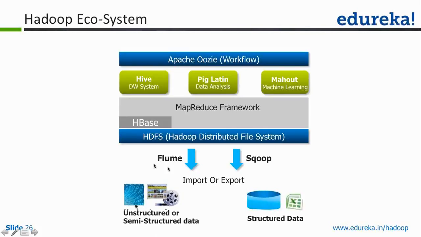Flume is used to import unstructured or semi-structured data into Hadoop. Which means that, say, if you have data which is on the web and you want to move that data using an API into Hadoop. A common example could be Twitter data which you want to move into Hadoop. Some websites will allow you to import data directly from an API. So Flume is the tool used to do that. We'll be doing an example of Flume also in the next class, where we'll be loading data from Twitter into the HDFS, the Hadoop Distributed File System. So this is the data which you load from the real world into the Hadoop Distributed File System.